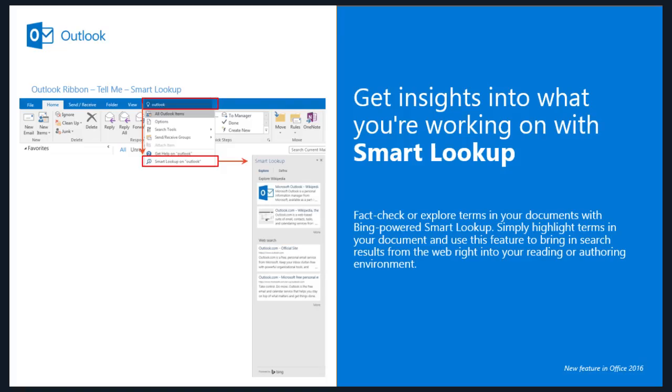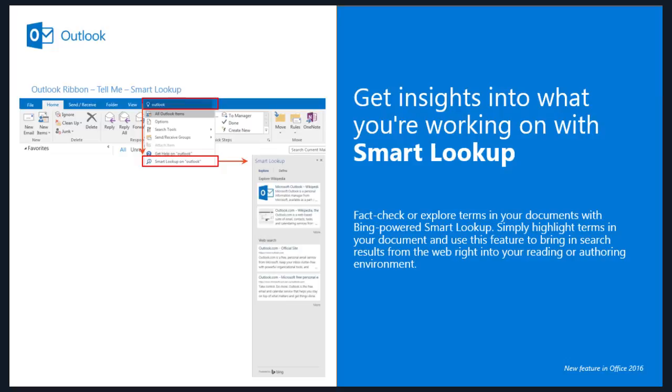Next, we have something called Smart Lookup. Smart Lookup is going to be a lifesaver for those people that really like to have additional information and research, kind of, or if you're getting an email from somebody and say you don't know, well, one of the things that we get a lot of emails about right now is SEO. If you don't know what SEO stands for, then you would be able to type that in, or you can right click on it in the message and look for Smart Lookup.